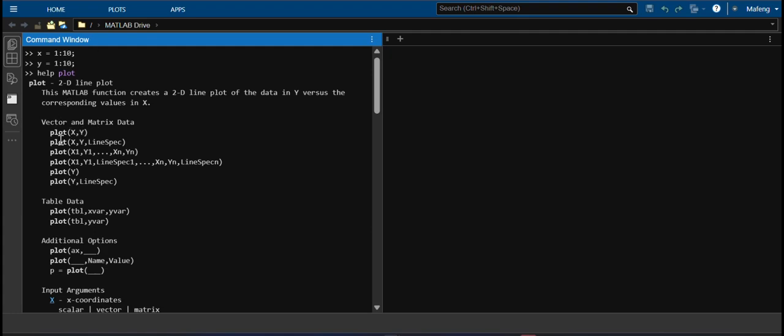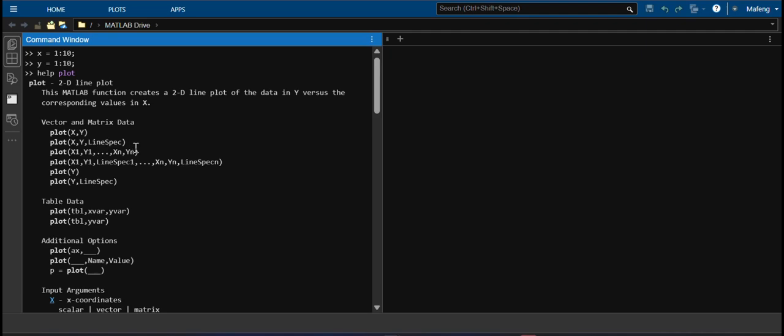So plot x and y. The first argument you pass in is a vector that will go on your horizontal or x-axis, and the second will be the one that will go on your vertical axis. You can also call it and specify the styling of the line, right? If you want the line to be different than the default, we can specify the format, the styling you want.